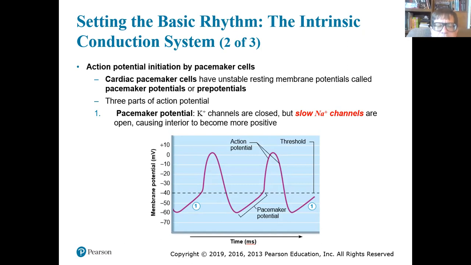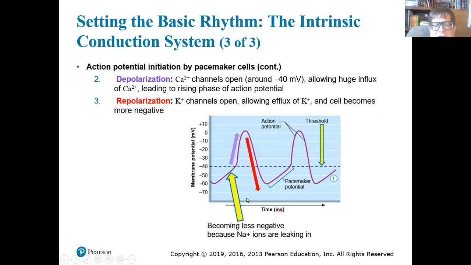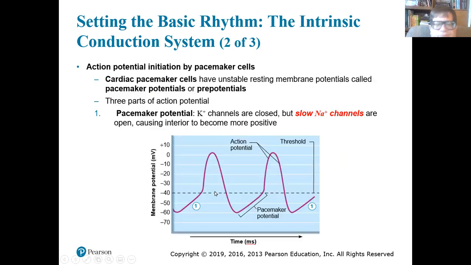So say we're about to send a signal. We're down here almost at negative 60 millivolts. It's going up, up, up, up, up in charge. Why is it doing that? Because it has a slow leak from the sodium channels. Those sodium channels are letting sodium leak in, and so the cell is getting less negative, less negative, less negative over time. All right.